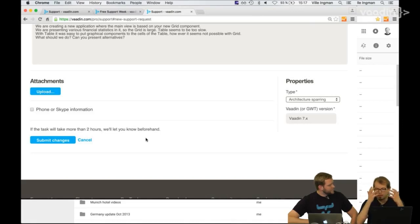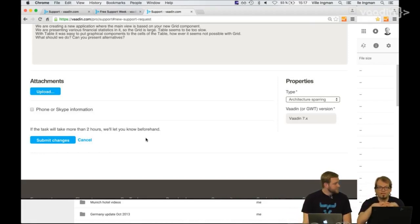Typically, we do it in steps: we first check what's there. It may take 15 minutes or 45 minutes, depending on how much material you provide to us. We need to study the material and start working on it. If we clearly see already at the beginning that it's a sizable thing, then of course we give you an estimate, a low estimate and a high estimate, of how much time it would take, and then put it on hold on the customer side to decide whether they want to accept the work effort. After they have accepted it, we continue and so forth.